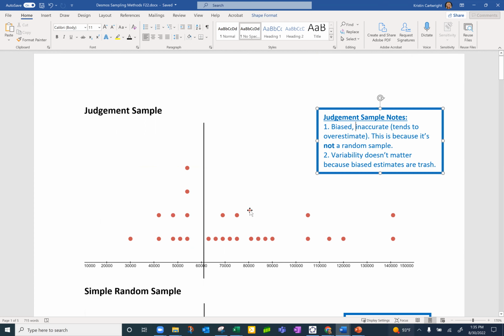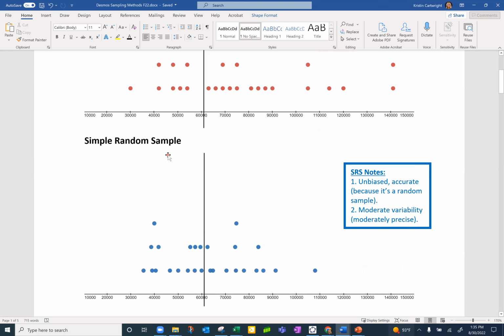So let's go to the next one, where we actually did a simple random sample. In this one, students used a random number generator, and the random number generator generated numbers, and those were the houses they chose for their 5 houses. Then Desmos computed the average income for those houses. You can see how less spread apart this is than the one above it, right? The lowest wasn't as low as the red one, and the highest wasn't as high as the red one. So it was more clustered around.